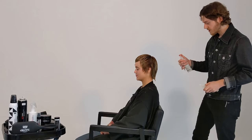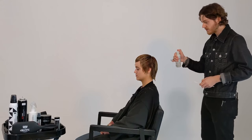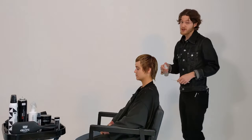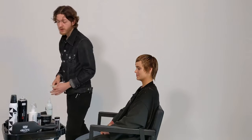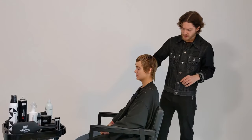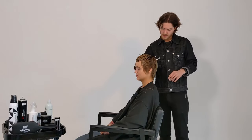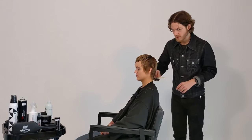So this is just Electric's really nice leave-in conditioner. P4 prep spray. Or preparation spray, not be lazy. And it's just really nice to make the hair a lot easier to comb when it's tangled. We've all got a leave-in conditioner that we love. And this one is fantastic, it's really light. It smells great too.